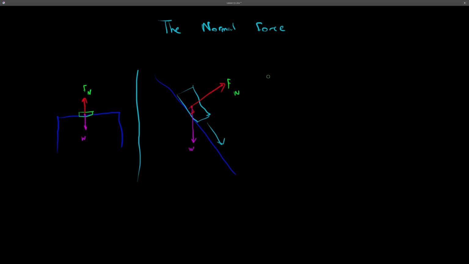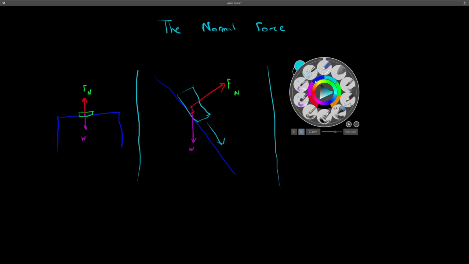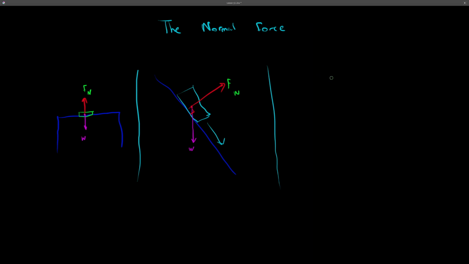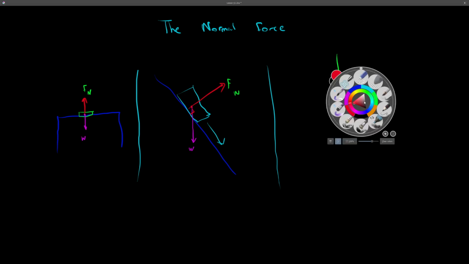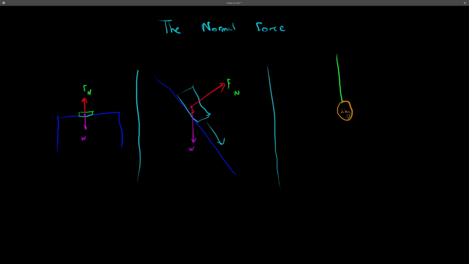And the final case is, for example, when you have a rope, which is actually somewhat denoted as tension, but we can also take it as normal force. And you have a rope here, or we'll draw it with this, and you have an object. For example, you have a ball. It's like 2 kg. It's on this rope. And what are the forces acting here? You have gravity, right? Or weight downwards.